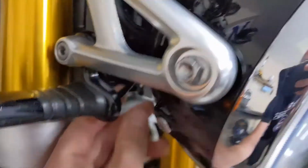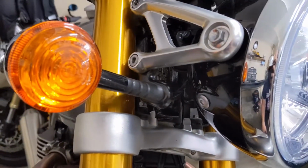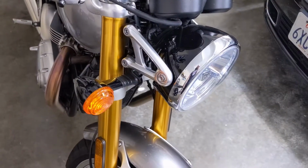at the wiring harness. As you can see, the wiring comes right out the back here. And see what we have to do as far as splicing. Now, what I'm hoping is that these just plug in super easy with these plugs, but you never know. So let's take the headlight off and get started.